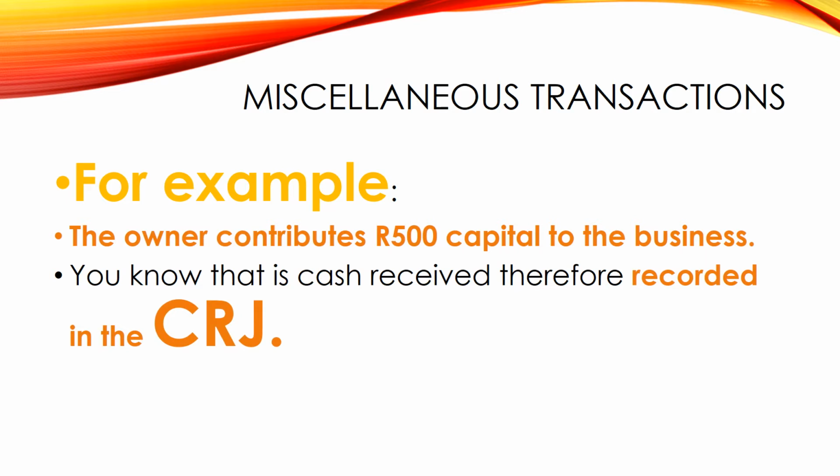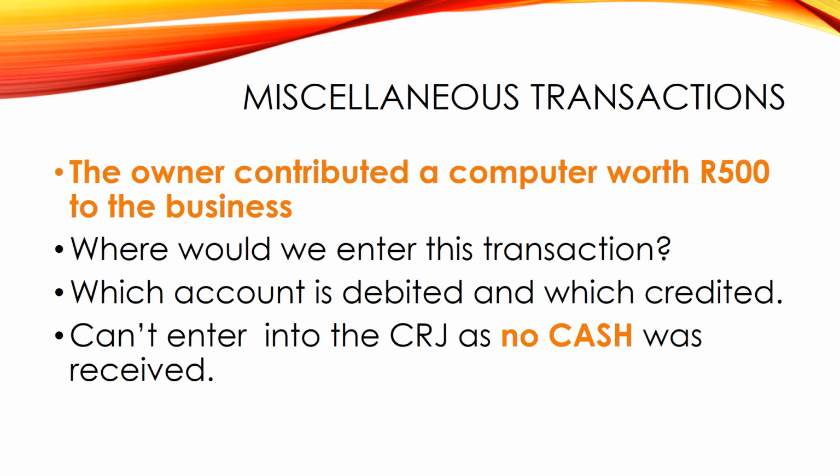Right, let's look at this example. The owner contributes 500 Rand capital to the business. You know that cash received is recorded in the CRJ. So, if we continue with this example and we say that the owner contributes a computer worth 500 Rand, where can we put this? The CRJ doesn't accommodate this transaction because no cash is involved.